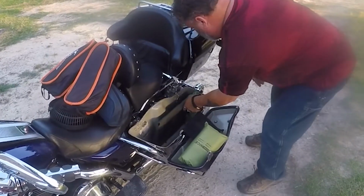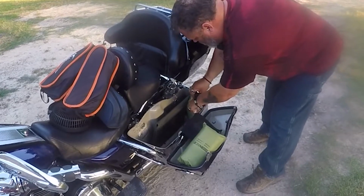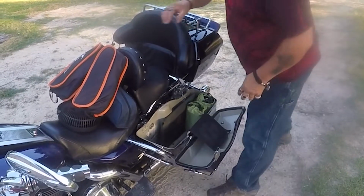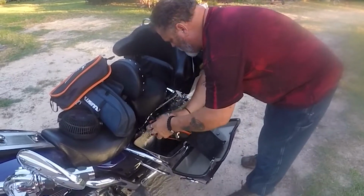Oops, dropped my string. Okay, now these are my chairs, my little fold-up chairs, hiking chairs.